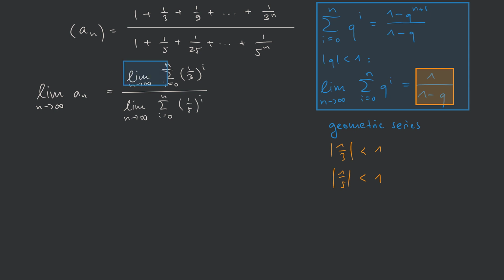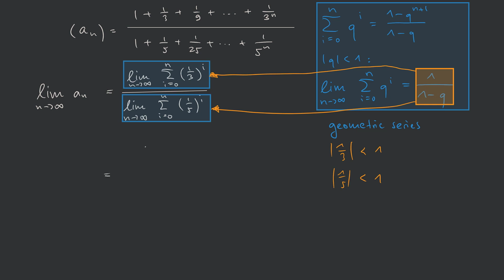Now in both cases, the numerator and the denominator, we can use that orange box over here in order to write that in a much simpler way, because that is, well, 1 over 1 minus q, but q in this case is 1/3, so 1 minus 1/3. Now that looks like a double whopper divided by, and the same thing is in the denominator, so 1 over 1 minus 1/5 in this case. Now we have to resolve that double whopper.